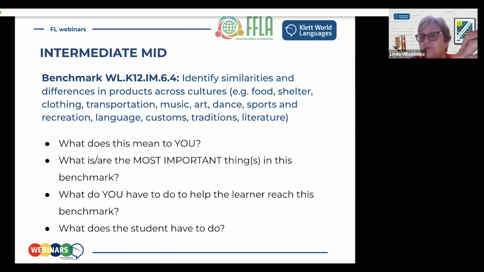You can bring the history into it and show how the trade routes brought things from one place to another. Talk about old world foods and new world foods. In Europe, they didn't have the potato until it was taken from Peru to the old world. So there's lots that can be talked about. Shelter, the difference in shelters. Why are some houses built of blocks and bricks and stone, and why are some made of wood? It has a lot to do with the climate and the temperature. Transportation, the same thing.